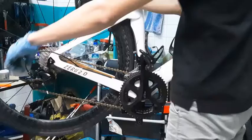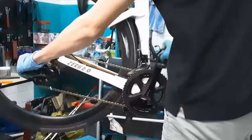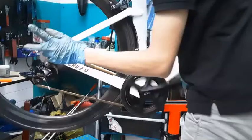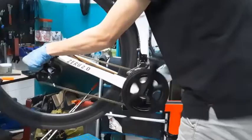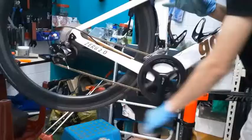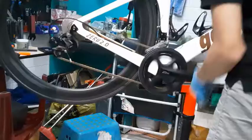So first, I usually turn it clockwise, just a little bit, to see if you get rid of the sound. So I just turn it a quarter round only, and you can hear that it sounds a little bit better. I turn it a little bit more. It's slowly going more and more silent. Up to this point, now there's no more rubbing sound. Then I know that it's just nice. So I continue to work my way upwards, while checking for any weird sounds.